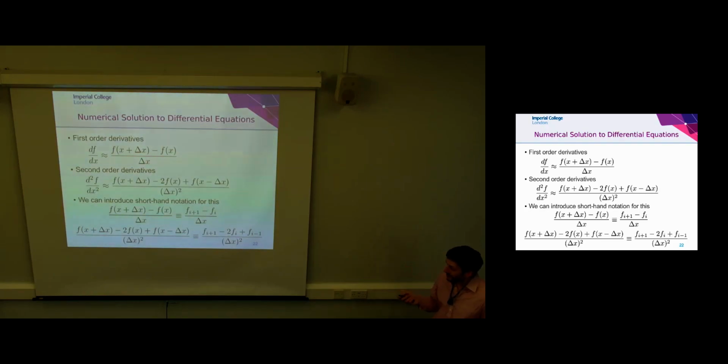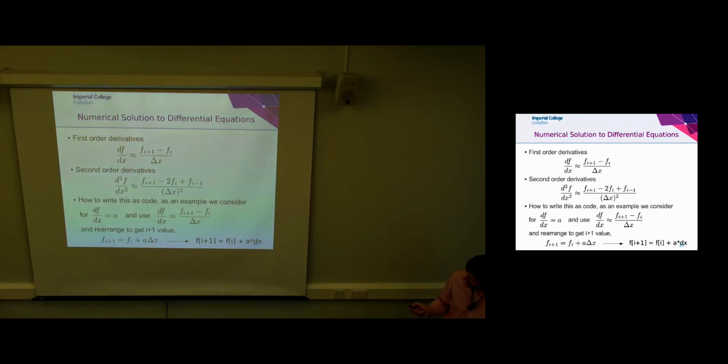So this is just a slightly more concise notation that saves us having to write out each time the fact we're taking x plus some small increment. We're actually saying we're taking f_i at some point i, and we're adding some increment. And this assumes implicitly that delta x is constant throughout the domain. So we're always using the same increment, which means we can use the same value of i. Is that okay?